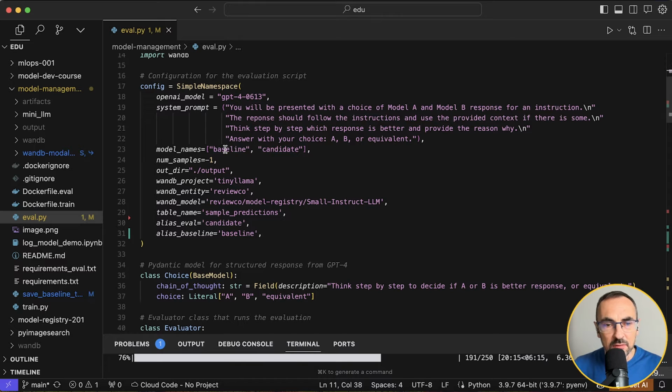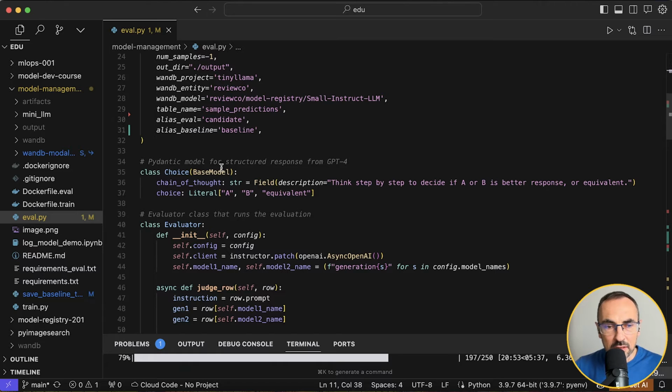We are providing it with the baseline and the candidate model names that we will use to parse our data. We can limit evaluation to a certain number of samples. We're again providing our Weights and Biases project entity. And again, for your use case, you may want to change that entity to either your personal entity or the team that you're working in. And we're also providing it specifically the aliases of the model we are evaluating. So in this case, it's our candidate model and the baseline. And this is something we need to make sure exists in the model registry. So we have models that are assigned both the baseline alias and the candidate alias.